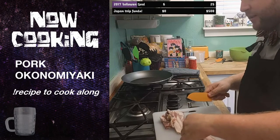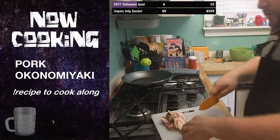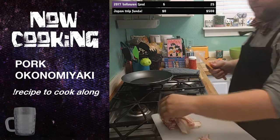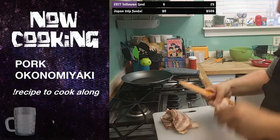So I guess that's the flaw of using the rib bacon, is that because it is rib bacon, there are the bones, but I imagine that's going to make it nice and tasty. Mostly it was because we couldn't get pork belly. I mean, yes, I definitely want pork belly. Most recipes call for it.